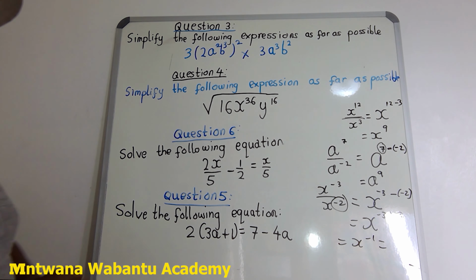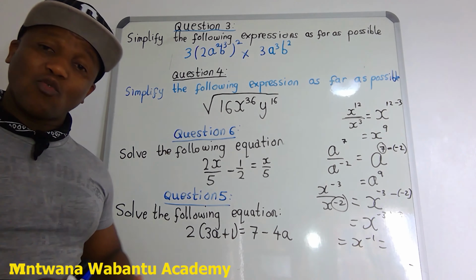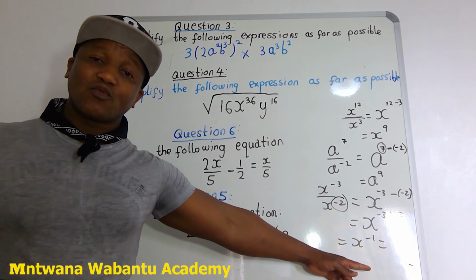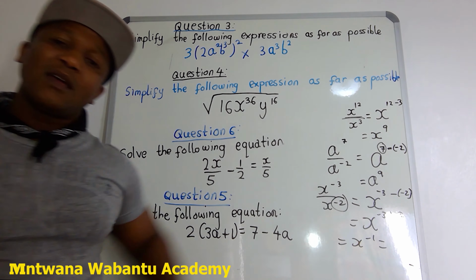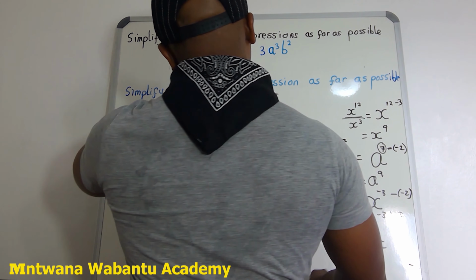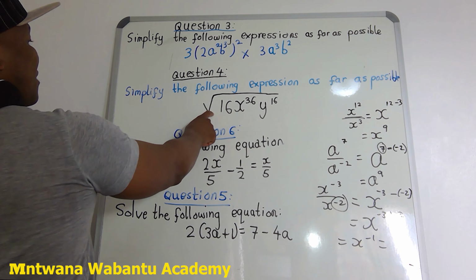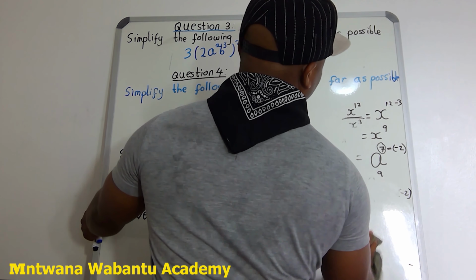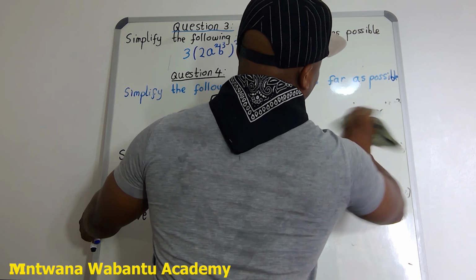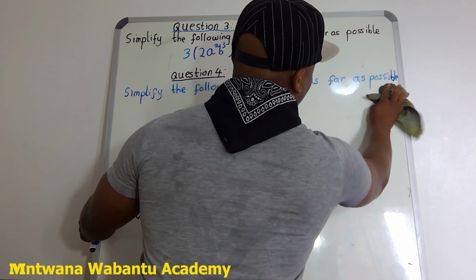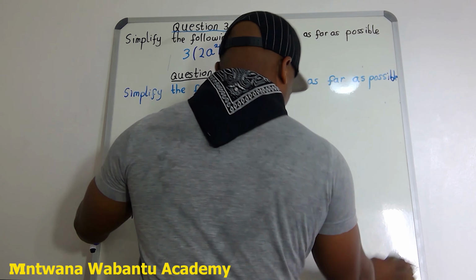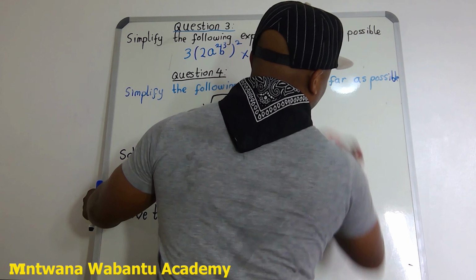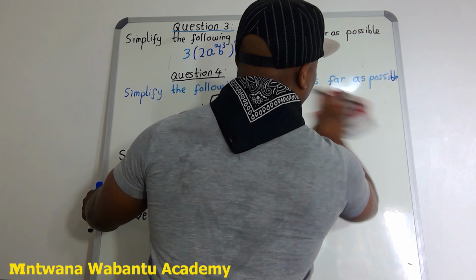Now I'm going to show you something called reciprocation. That's the second rule of exponents. So I'll show you now how to reciprocate, which is the next rule. And then we go to the question and see how, even here, we're going to do the same approach. And then you're going to see how easy it is. Reciprocation. We'll go quick a little bit.